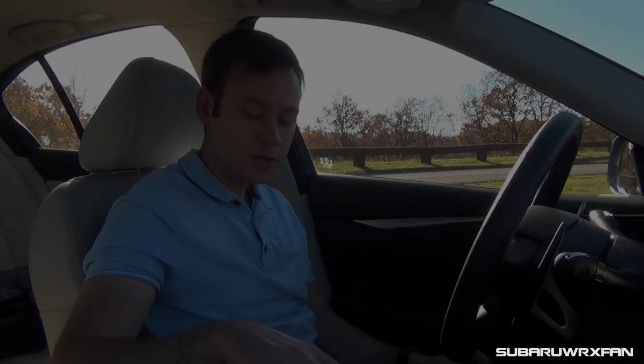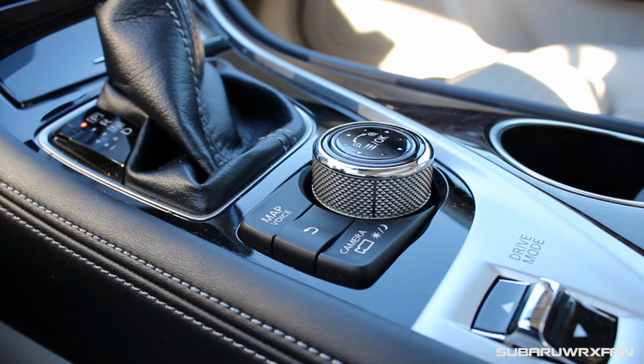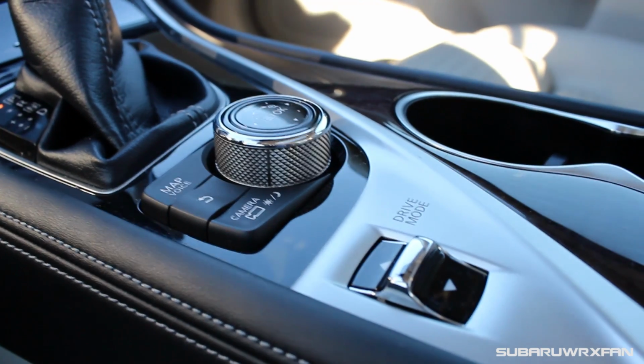Otherwise, I really love the piano black finish here, and it really helps to make this feel pretty classy. You also have a little controller here, which will control things for the map in particular, and it has a very nice knurled metal aluminum finish, and just feels awesome. Very similar to all the stuff you get in Audis with their knobs and things like that. And so really great to have that there. And you also have a little drive mode selector here in the back, which also feels nice.